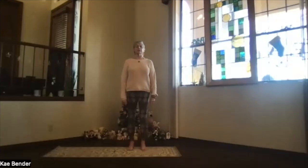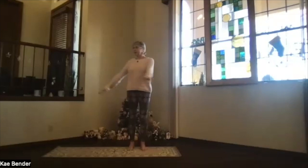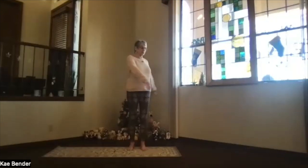Just take a moment feeling the circulation. And then really stretch your spine apart and just gently side to side in our windmill, getting that spine a little bit more loosened. So follow your hands one side to the other. Keep lengthening up through the crown. Make sure you're not gripping with your toes. Keep breathing. And then back to the center.